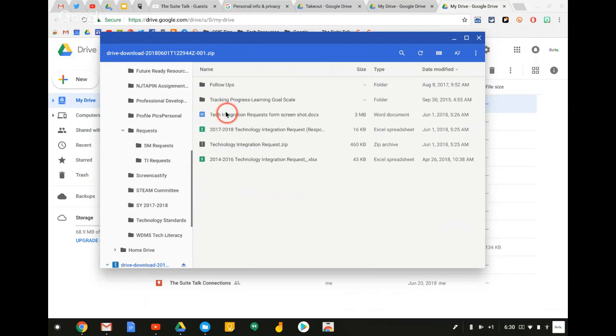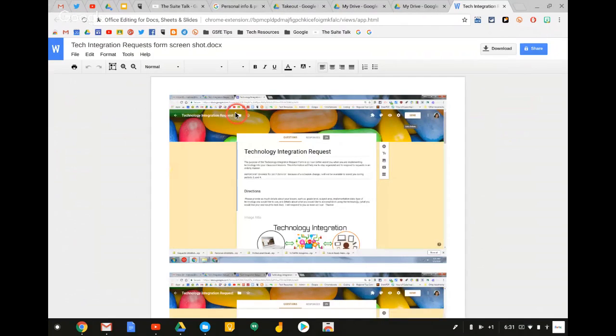And when I expand that zip file, it opens everything up in Microsoft Office file format. So you can see that this was a Google Sheet, and it is now going to read it as an Excel spreadsheet. The same thing with the Google document. It's going to open it up and let me view it, but it views it as a Microsoft Word document. Which is fine. I still have the content, so everything is still there.